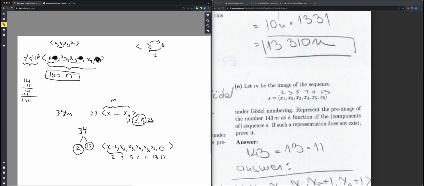The fact that everything up until 17 already existed made it possible for me to add 17. But because I'm missing 17 and 19, then I can't add 23. Therefore, if I was asked to write the representation of 23M, this would be it: it doesn't exist because it's missing 17 and 19.